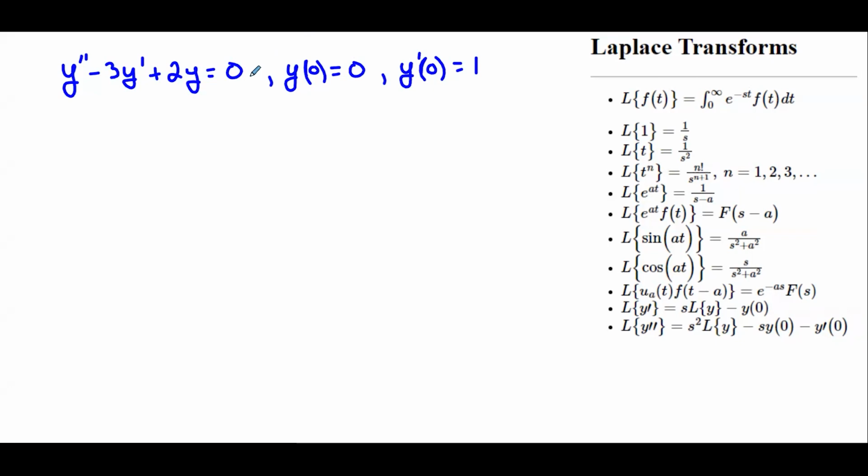All right, so we're going to solve this differential equation using Laplace transforms. And this is an equation you can solve without a Laplace transform, but the point is to learn how the transform works. So we're just going to take the Laplace transform of both sides. And when you do that, Laplace transform is an integral, right? So you can split this into three integrals and you can factor out constants from integrals. So this becomes three Laplace transforms.